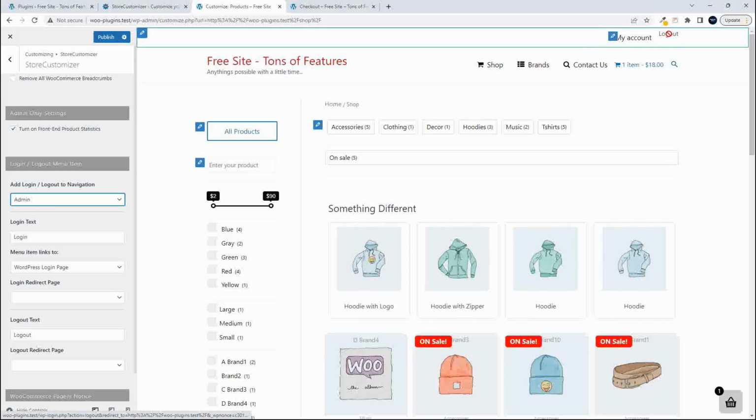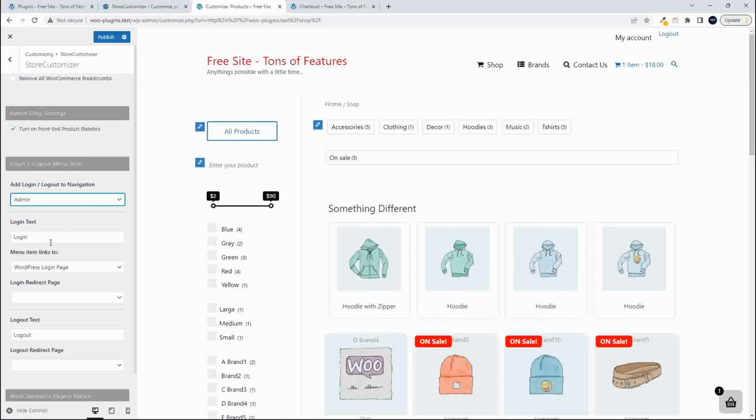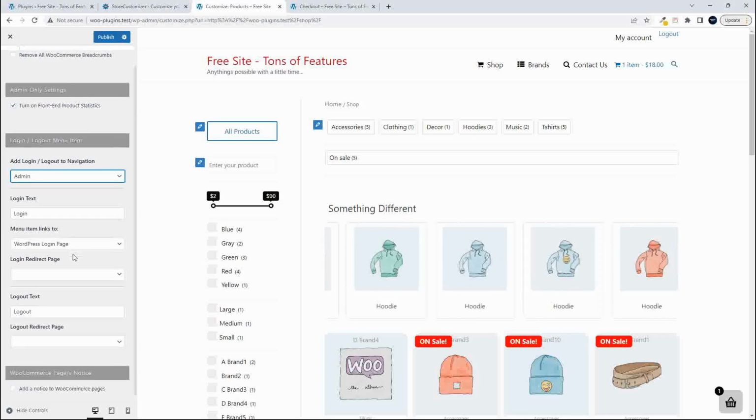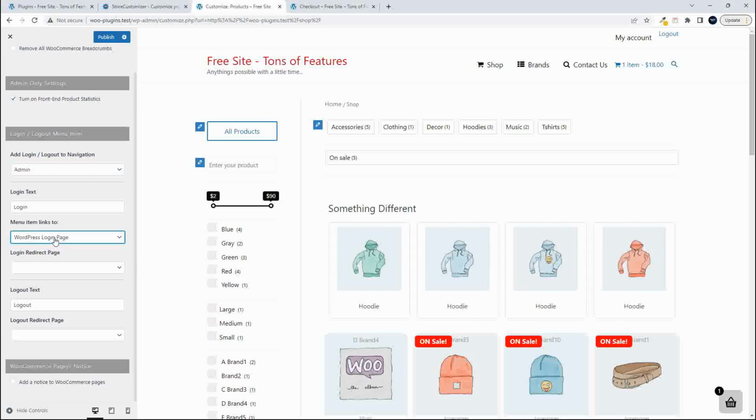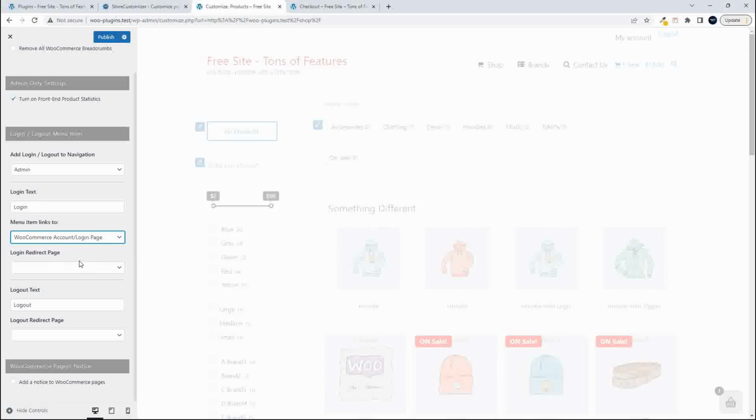A little bit odd. That could just be some styling that we need to do, but that's fine. It is there. And what menu it links to, let's link it to the WooCommerce page. That's better.